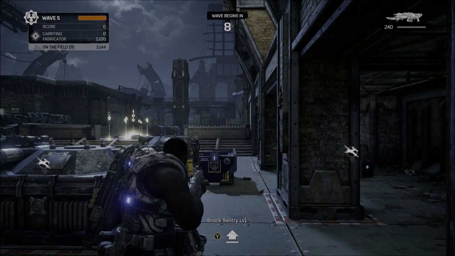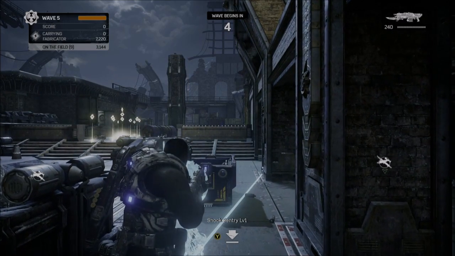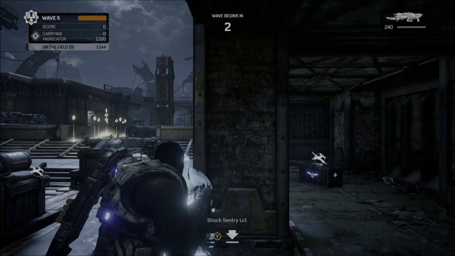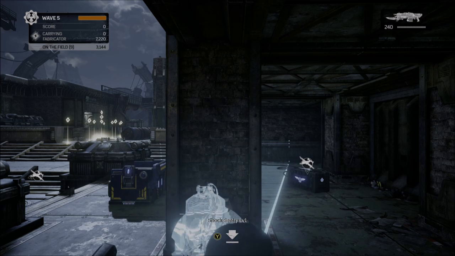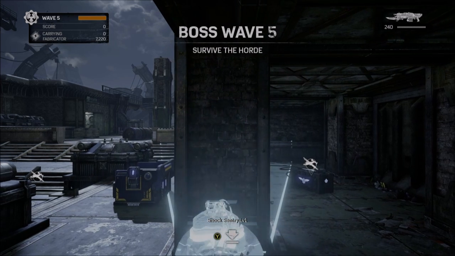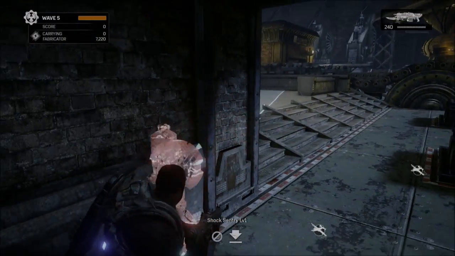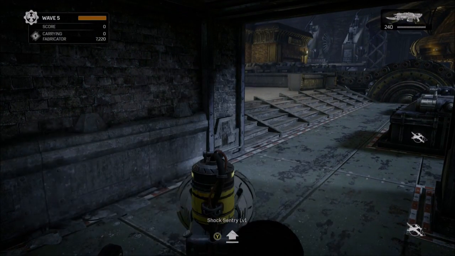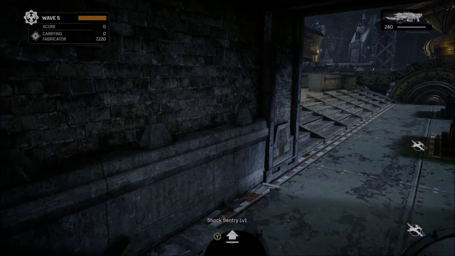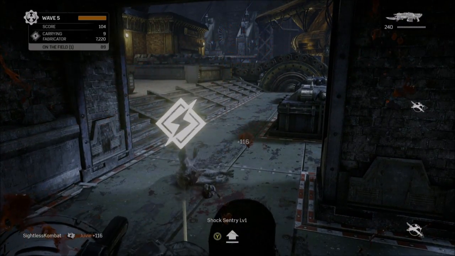I think this is a shock sentry, if I remember correctly from using optical character recognition on the screen. That's essentially where it extrapolates text from an image, the image in this case being of the screen. Now if I could set this up and slow some of the enemies down... Take down the shield. Oh, it's a Guardian. Okay, that's a slightly different sort of problem.